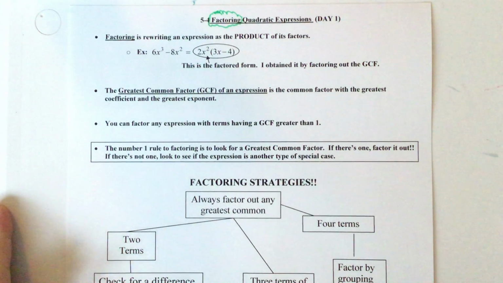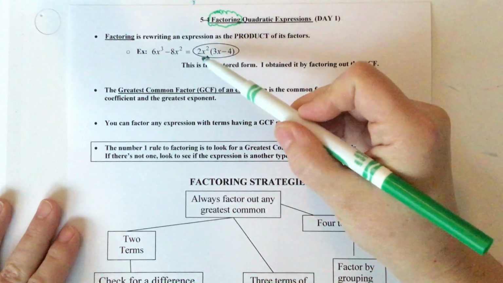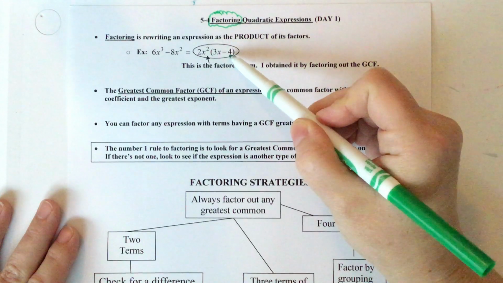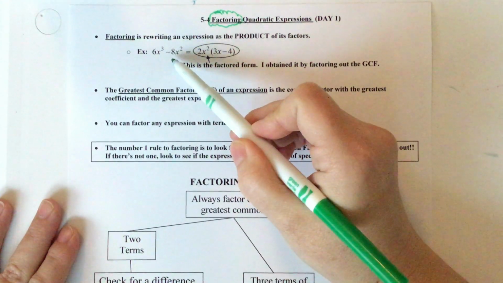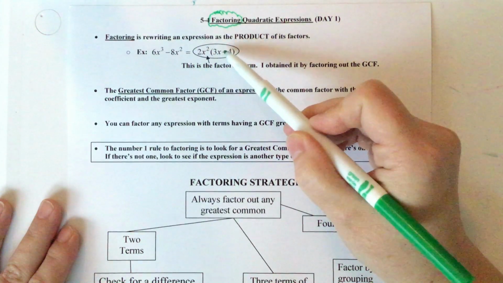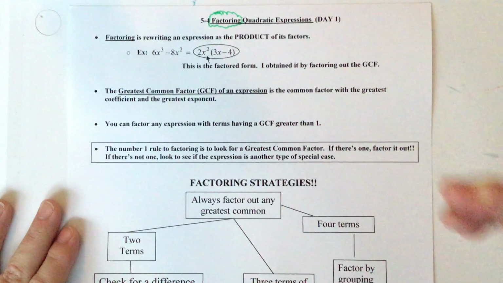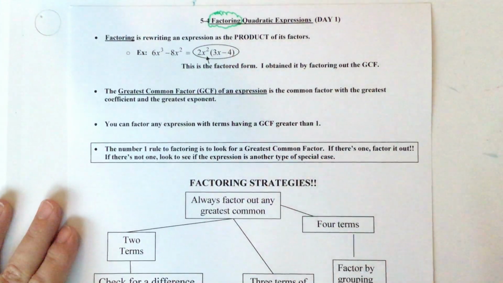And then factoring is something that you do in all of your other math classes. So hopefully if you get a good understanding of it now, if you take Algebra 2 next year, it will make your lives so much easier. So this is what it looks like when something is factored. This is what it looks like when something is not factored. So when something is factored, you're going to see parentheses. You may only see one set of parentheses. You may see two sets of parentheses, but this is what it looks like when something's factored.